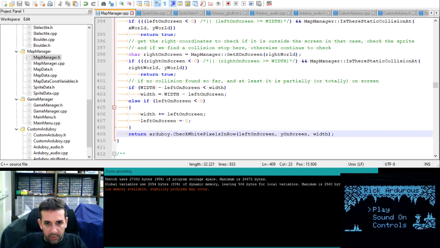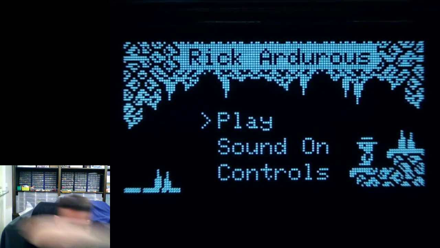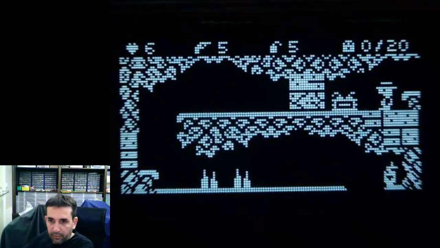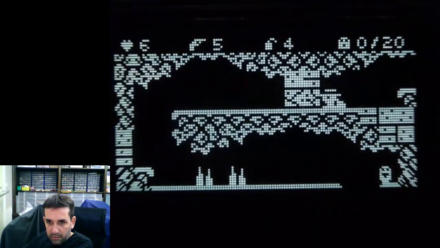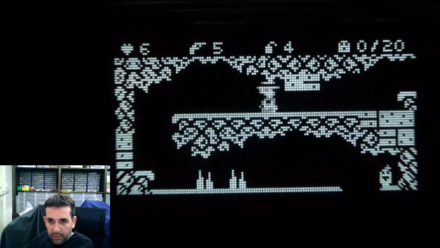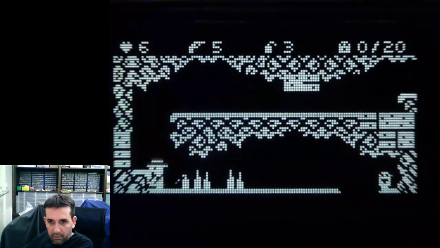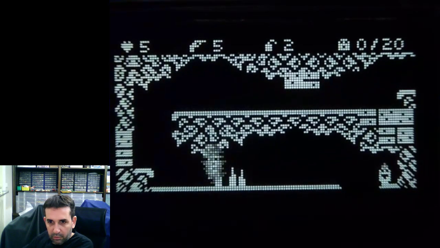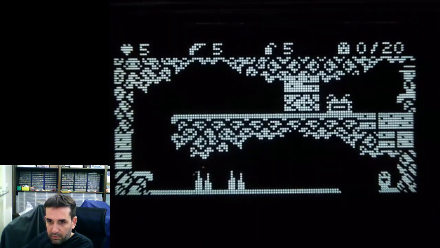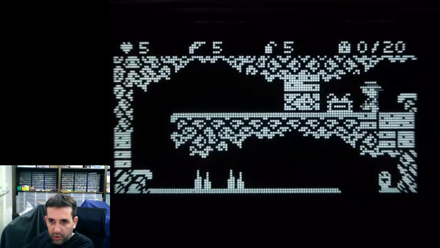Let me fix the camera. So I was checking if there is collision here.